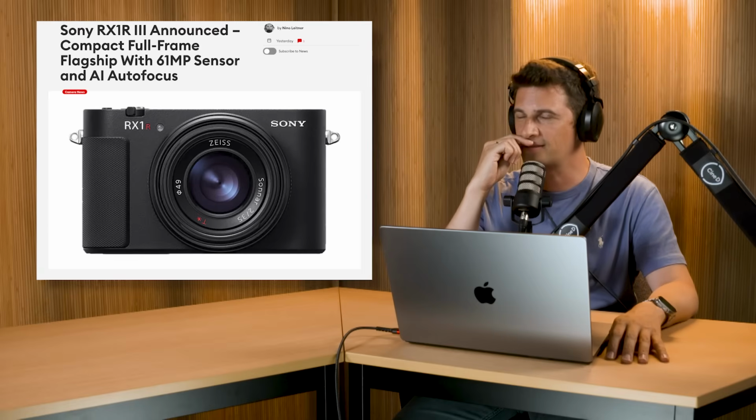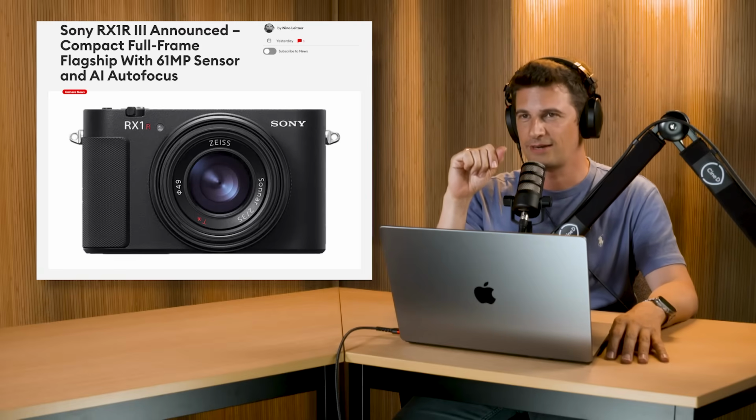There's a new camera called the RX1R3. I wasn't even aware that this segment still existed when I saw this. I was researching on our website when the Mark II was announced, and I found out it's almost 10 years ago. Can you imagine? It came out in October 2015. Apparently this full-frame camera with a fixed 35mm lens has been extremely popular, and I even saw it selling for more than it originally cost, probably because the Mark II wasn't available anymore or something.